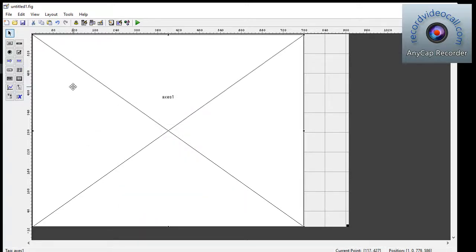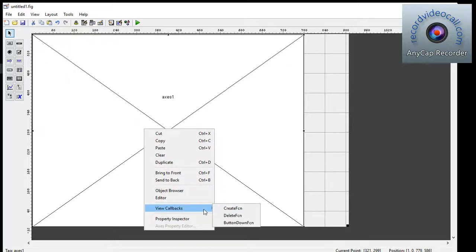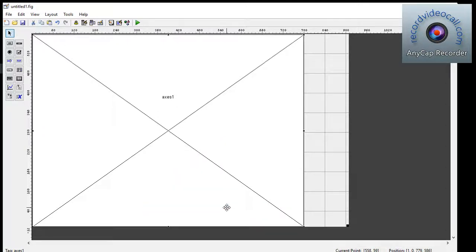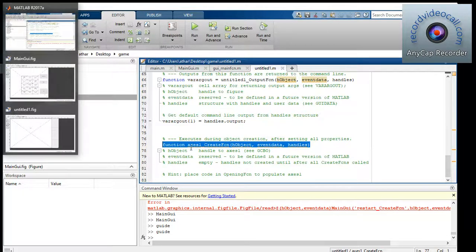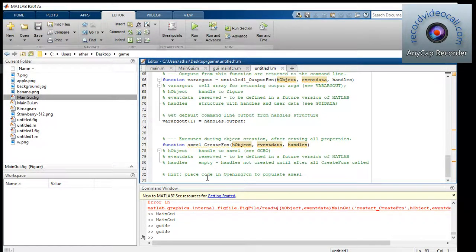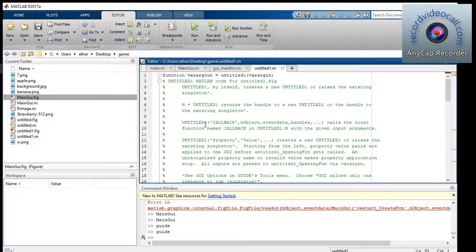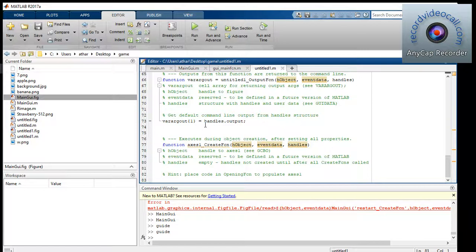So I have created the user interface. Now I need to do something with it. What this user interface will do, we will decide here. This is all the basic stuff Matlab creates itself. We don't need to worry about that.